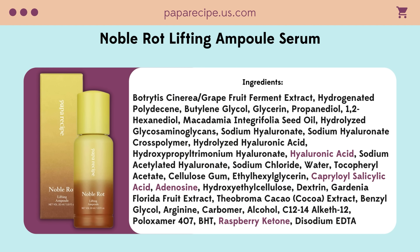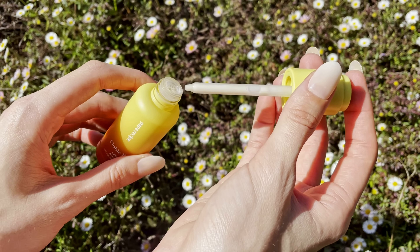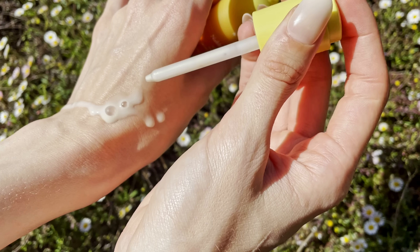When we look at the ingredients, it's not just this Noble Rot fermented stuff, but it's also got adenosine, raspberry ketones, salicylic acid, and hyaluronic acid. This is actually a silicone-free formula, which is quite interesting — silicones are not bad, but some people don't like them. This is such a moisturizing, hydrating, and yes, lifting ampoule. I'm actually surprised it goes onto the skin so smooth without any of those silicones.